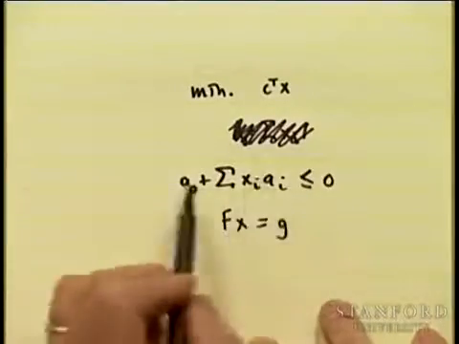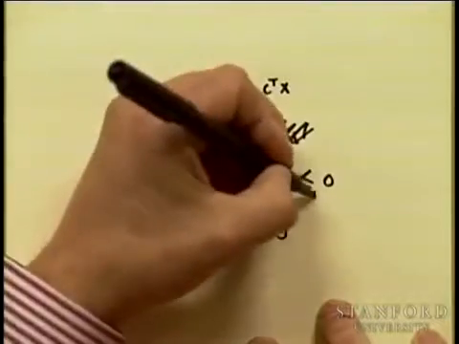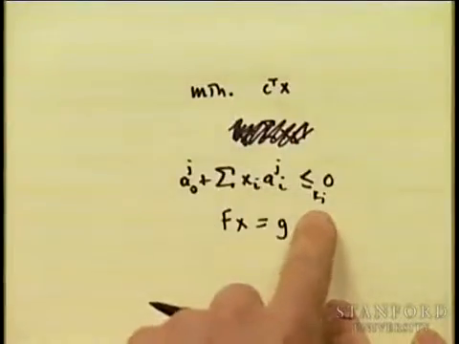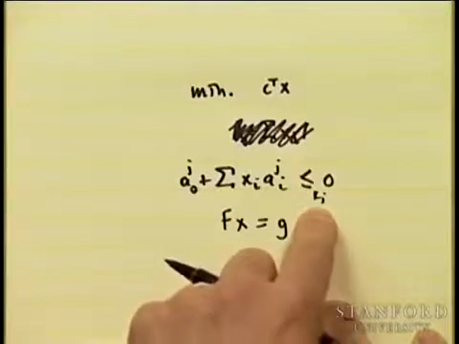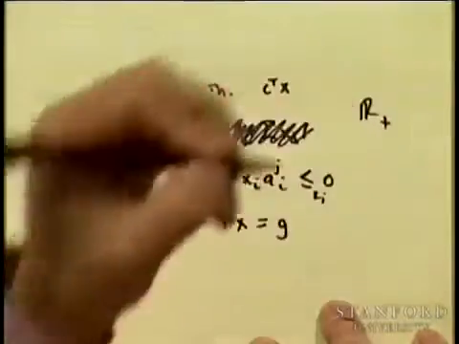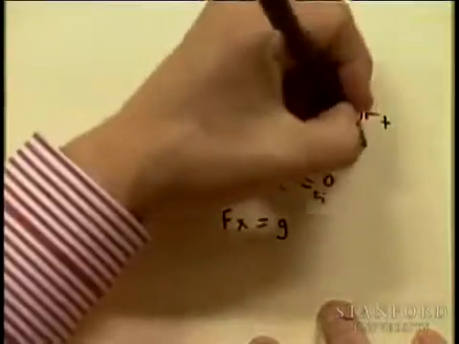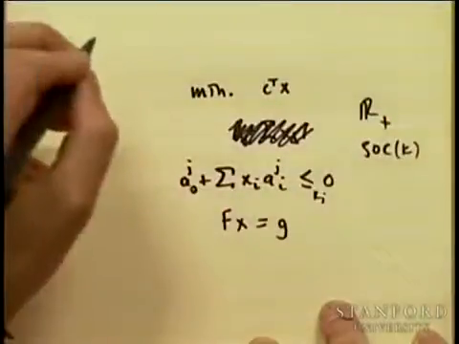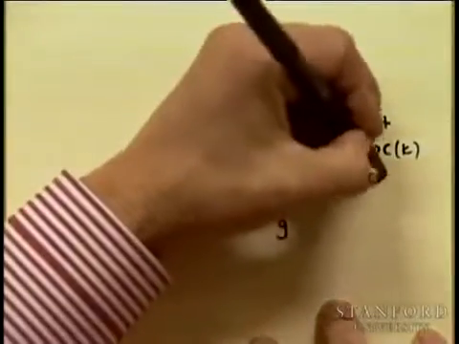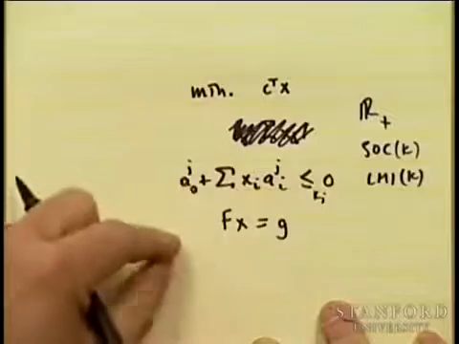Now, here let me put a j up there. I have to interpret these, and now I can put a K_j here. Here are the Ks you can have. They're typically R plus, so that's linear inequalities. They can be second order cone or Lorentz cones, so SOC of some size k, or something like that. And they can also be linear matrix inequality or PSD cones of size k. So this is really what they look like.